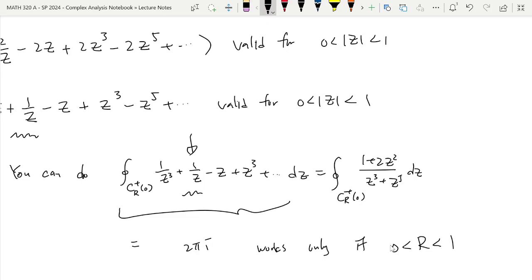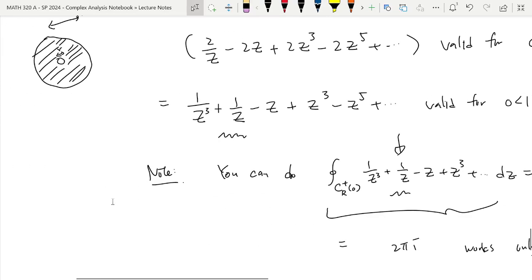So if you do a contour integration with a circular contour that goes outside of that annulus region, or the punctured disc, some people call it punctured disc because there's only one point that's excluded, then you cannot do it. You need to use a different representation. And the coefficients will change, as we shall see in the next examples. So that equality that you get is valid only when your modulus of z is between 0 and 1.